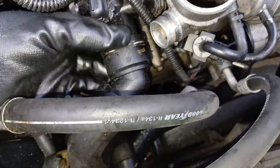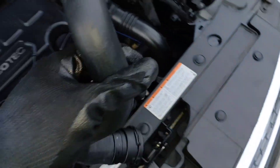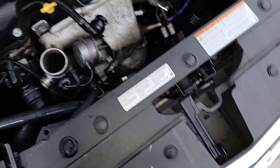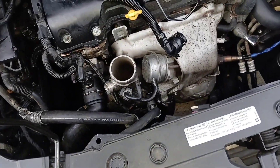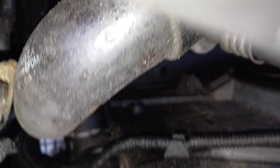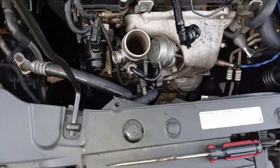I got the old piece out. This is the new piece, but before I put the new piece on, it's going to block this other hose, so we need to change this hose first. It has two ends with the same little retainer. Pull the retainer on the old one all the way out and you should be able to pull the old hose off. That came off pretty easily after getting both retainers out.